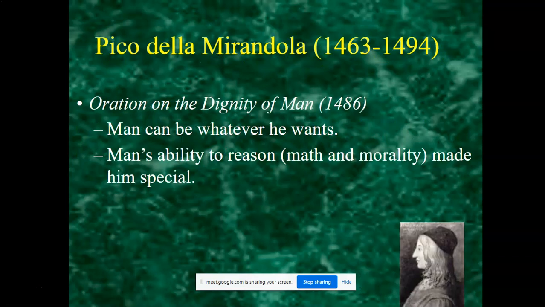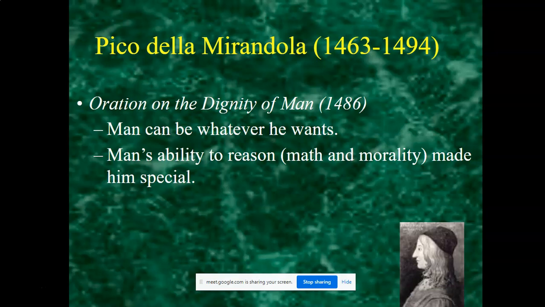There's also a guy by the name of Pico della Mirandola. It's a fun name to say. Pico della Mirandola. I want you to say it too. Doesn't it just flow from the tongue? It seems like you know Italian when you can say Pico della Mirandola. First start with buongiorno, and then Pico della Mirandola. And then people just look at you quizzically.